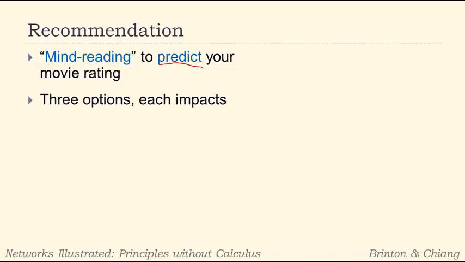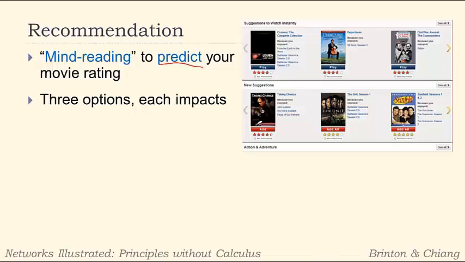And so when you go onto the Netflix site and you're browsing through movies, for each one you have three different options, right? You can either rate it. Right here we're showing the idea you can give it a certain star rating if you want. You can add it to a queue if you actually want to watch it. So if you wanted to watch this movie, for instance, you could say, all right, put it in this queue. There are different queues that you can have to watch. Or you can say you're not interested, right?